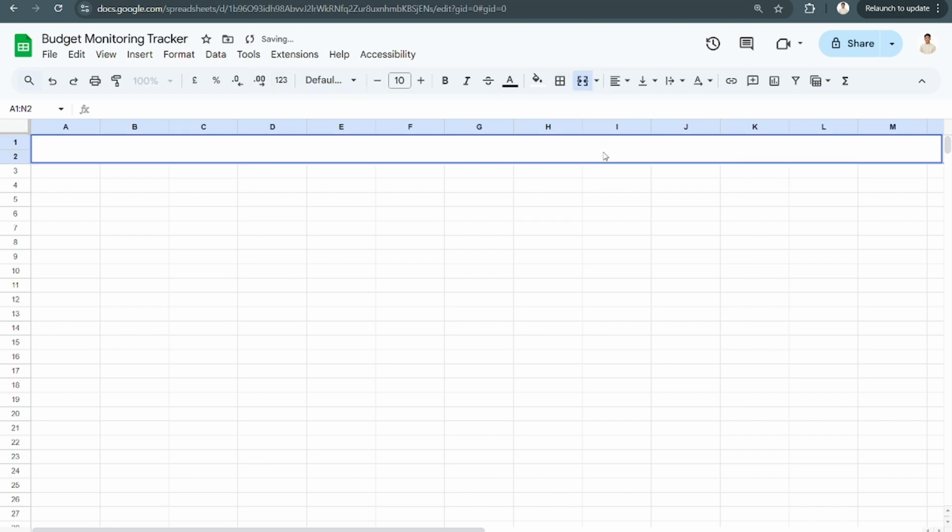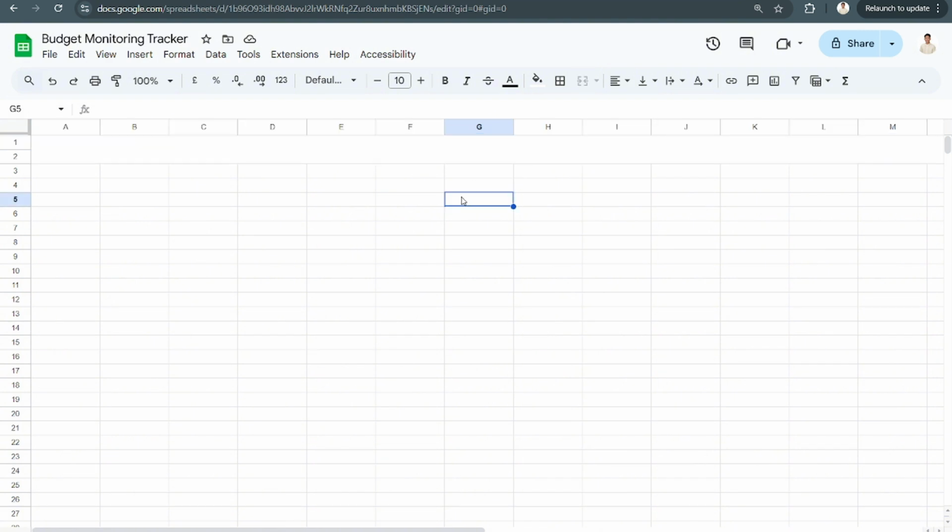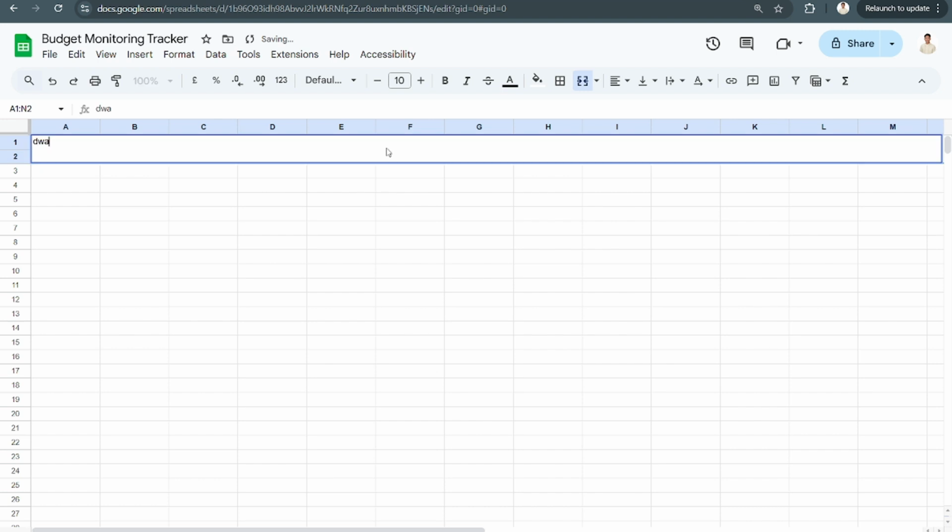Merge these cells right here. From there on, give it a name, budget monitoring tracker.